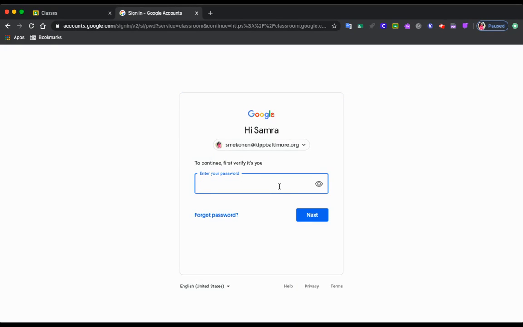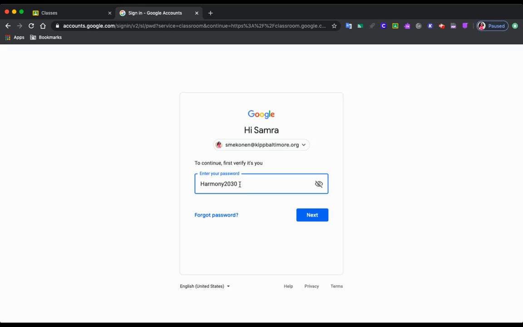Then it's going to take you to this page where you type in your Kipster's password. Now your Kipster's password is going to be Harmony 2030 with a capital H. Now if you have other Kipsters, their passwords should be mostly the same. The ending numbers might be a little bit different depending on their Pride class.